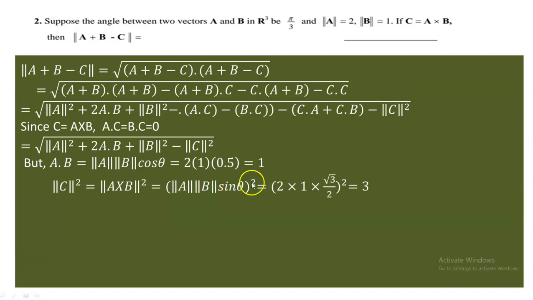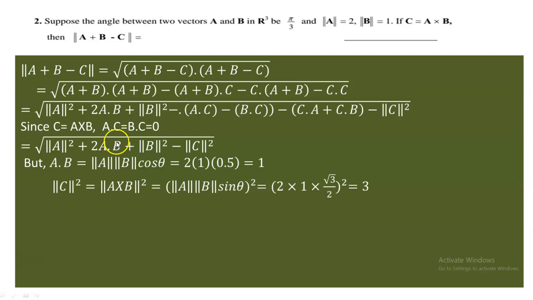Everything is straightforward. 2 times 1 is going to come and sine 60 degrees is going to follow, and we know that sine 60 is root 3 over 2, and this expression must be squared. And finally students, you will get this to be 3, because radical 3 is going to come since 2 is cancelled by 2, so squaring that you will have 3. So this norm of C squared is obtained to be 3, so it's a matter of taking this and plugging it in here directly. So everything is now obtained.